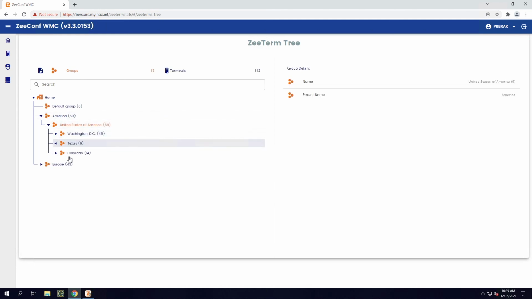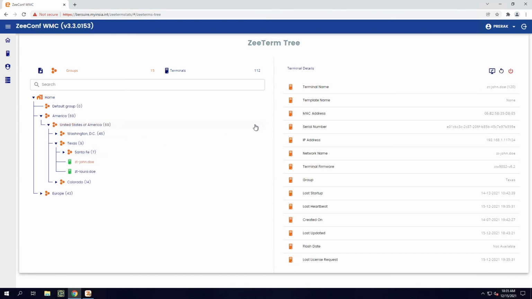But once you click on the device, it gives you a brief overview of different properties or configuration of the device, such as the IP address, the MAC address, serial number, and so on. Along with that, the administrator can also do certain actions from this tool, such as shutting down the device, restarting the device, or even taking remote control of the device from the browser.